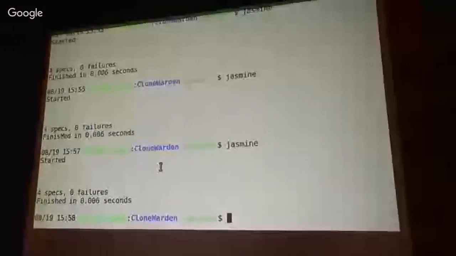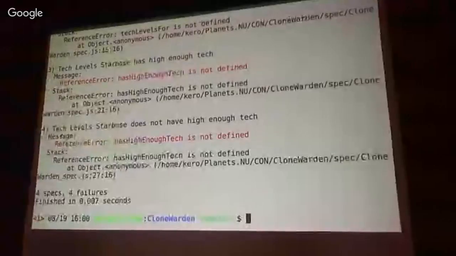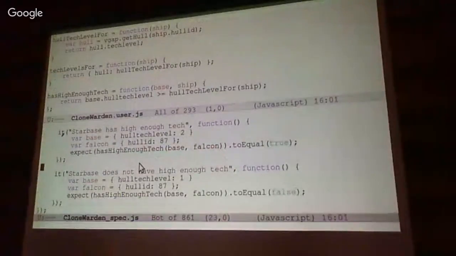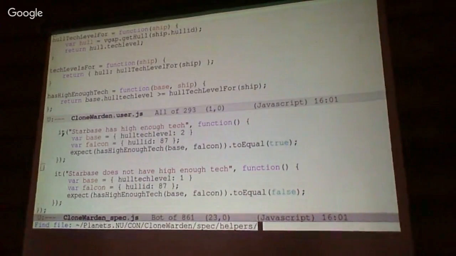Small problem here. If I run Jasmine, it says I have no idea what you're talking about, can't find it. And we get some obnoxious things from Jasmine at this point. So allow me to fix that. No, it's actually going to be load scripts. Require.